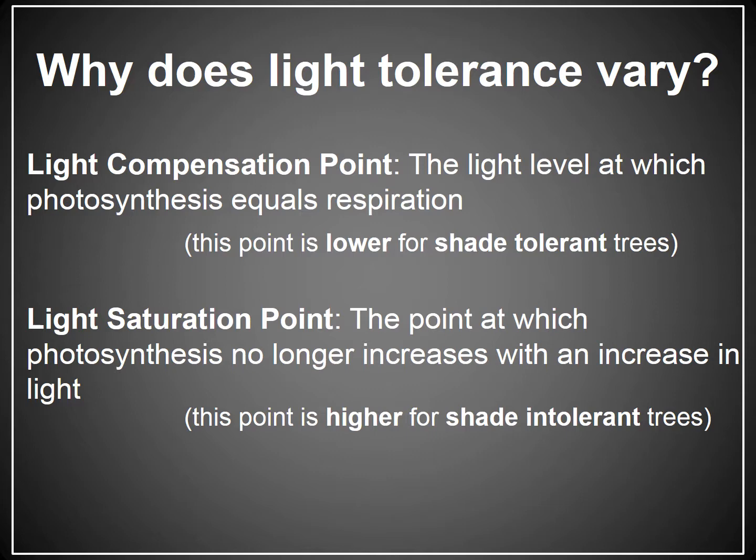Light tolerance varies for really two reasons of physiology that we're going to focus on. The light compensation point of shade-intolerant species is lower than that of tolerant species. What this means is that for shade-intolerant species, the amount of light required for photosynthesis to support the function of existing biomass is lower. To put it another way, photosynthesis results in growth only after the trees allocate enough photosynthetic material to support the function of tree material already produced. After that, additional photosynthetic material can be allocated to new tree material. That's growth. And so the amount of sunlight needed to reach that point is lower for intolerant species. More net growth occurs in the presence of the same amount of light when compared to a tolerant species.